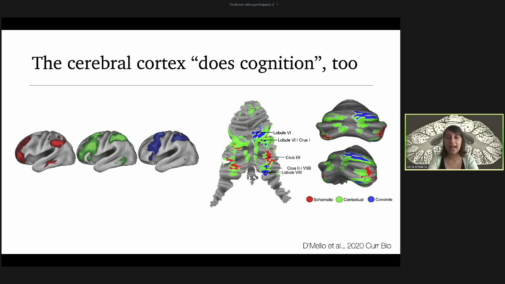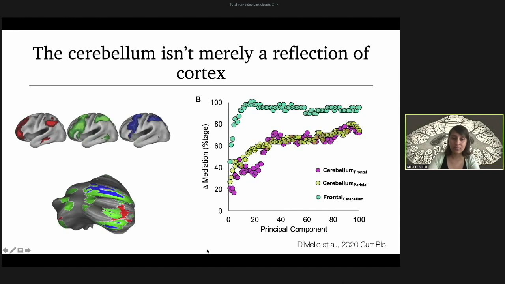And so as cerebellar cognitive researchers, we've started to think about how we may creatively show that the cerebellum, of course, complements cognition that's happening everywhere in the brain, but also contributes something specific. First, I'd just like to say that the cerebellum isn't merely a reflection of cortex, and I'm going to share with you an example of how we have tried to elucidate that.